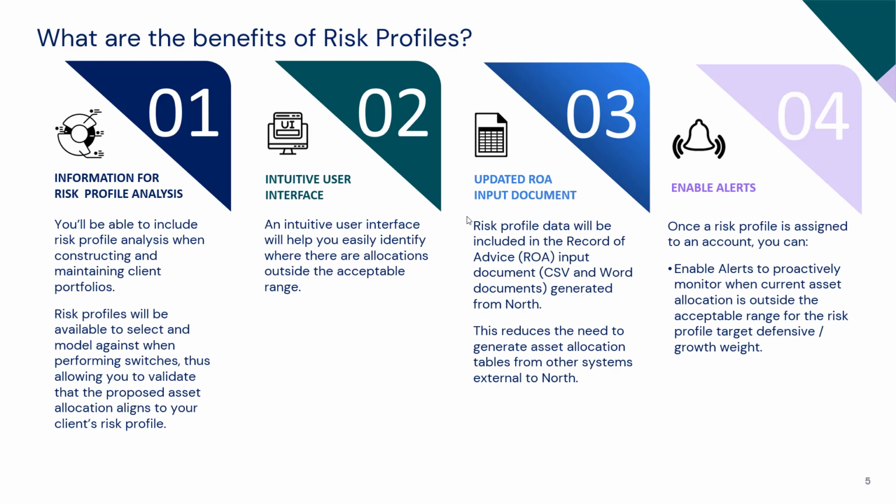We have also introduced new event alerts to inform you when a client's asset allocation is outside the risk profile's tolerance ranges, such as accounts with a current asset allocation outside the range for growth or defensive assets. You will be able to opt in to receive automated alerts on a desired frequency of weekly, monthly, or quarterly.